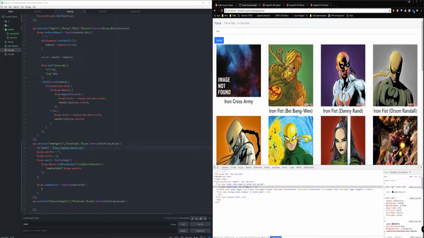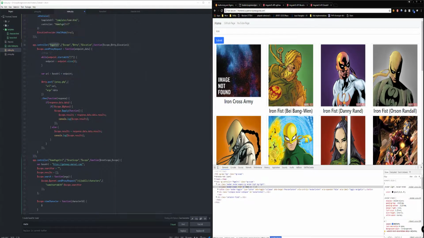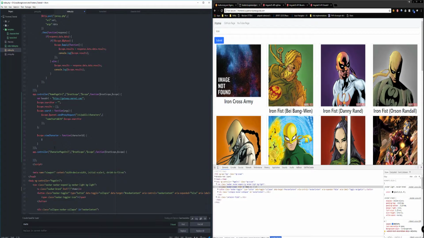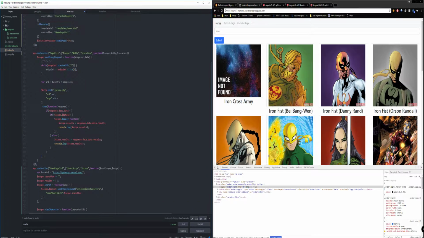So we have to call a function on the page controller to update the URL with the ID of the profile we want to load up. And then that tells the route to change the character controller that it loads in the template as well. So we need to create a function for you.